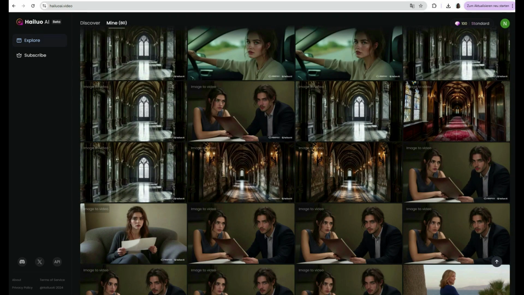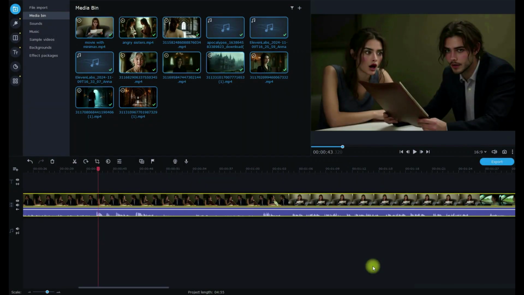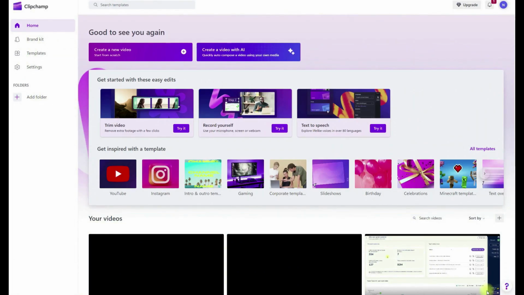After having your images animated via Minimax, you need the tool to put them together. I do it with my video editing software Movavi, just because I got used to it, but there is another great tool called Clipchamp. You can either find it on your laptop via search function, or you can find it online and use the online version.